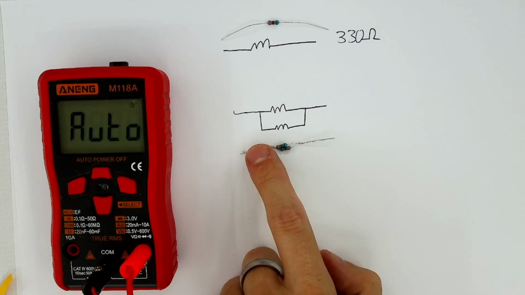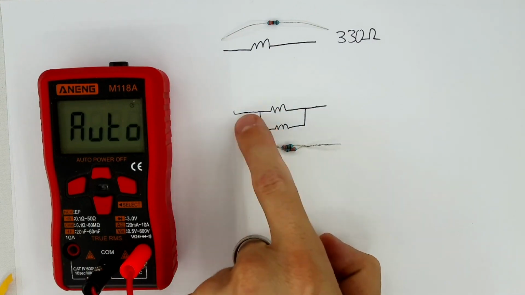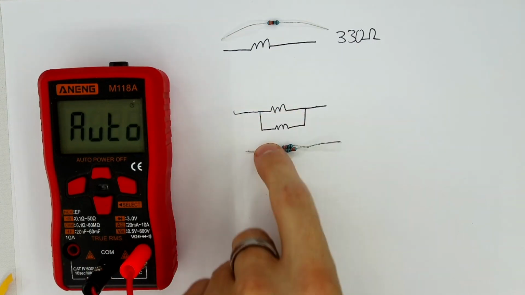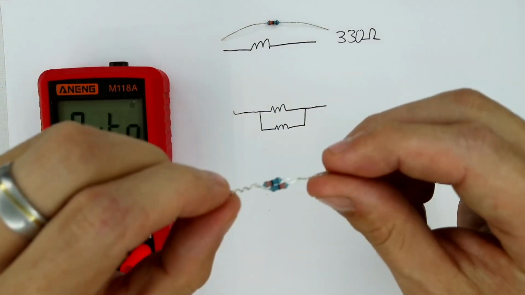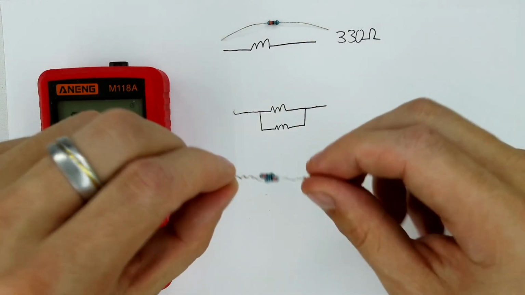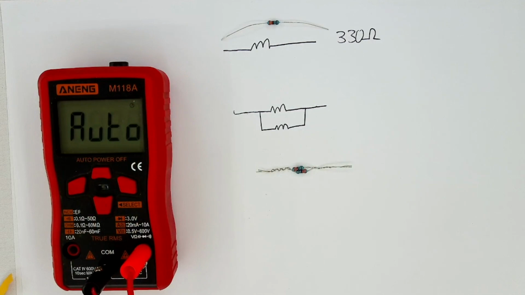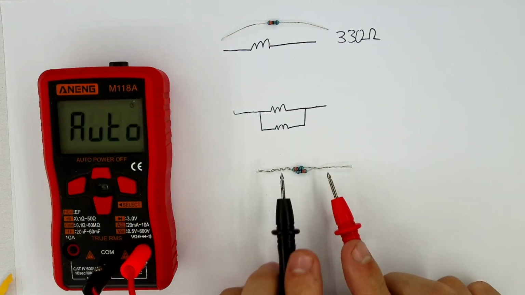So as you can see here, we have parallel connections between the two. This is what the diagram is going to look like. But you can see here, I have connected them in a parallel manner. And we can go ahead and measure the resistance across the two. And we're going to see what happens there.